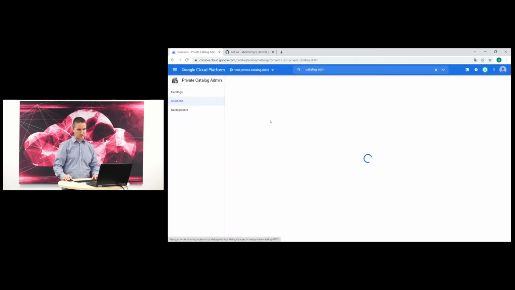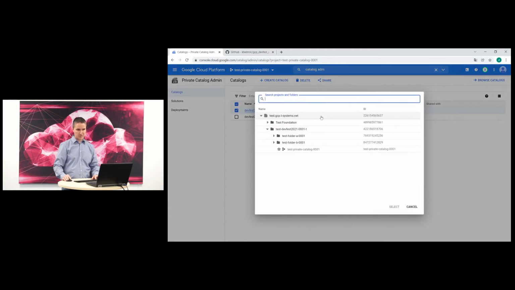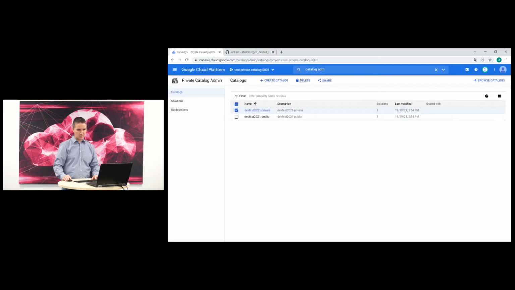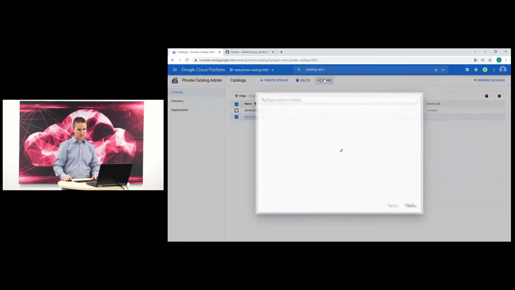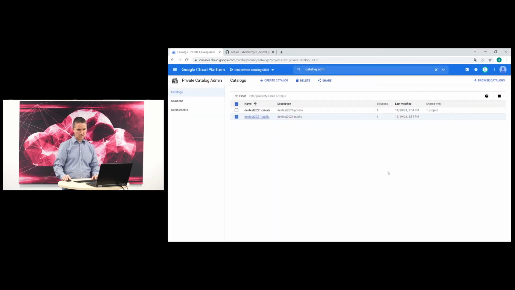Let's go to the catalog. Clicking on the private one, I can share it only with the project A1. And selecting the public one, I'm going to share it with the whole folder structure. Okay, that's done.